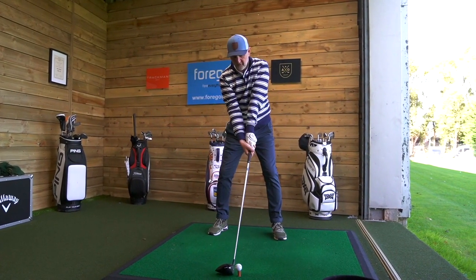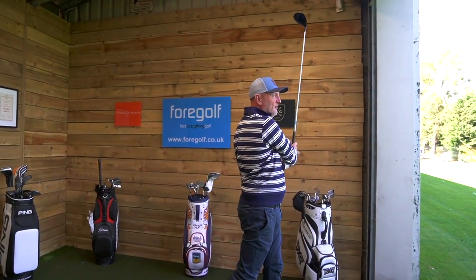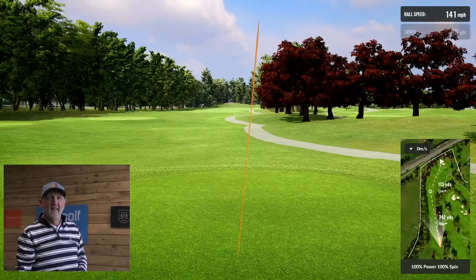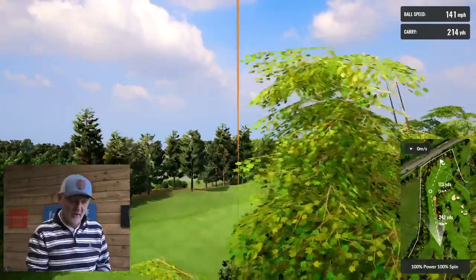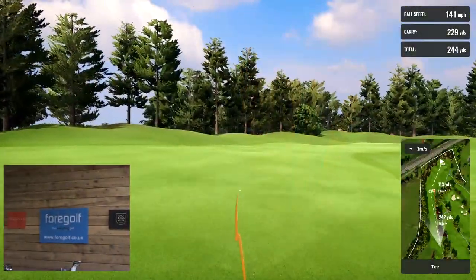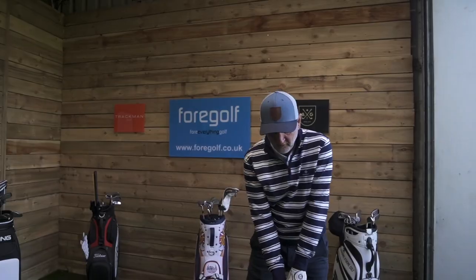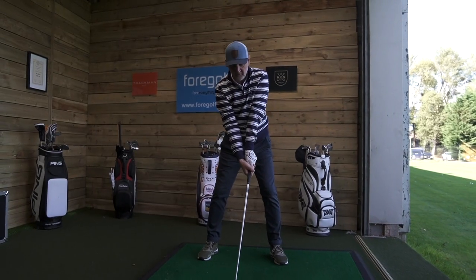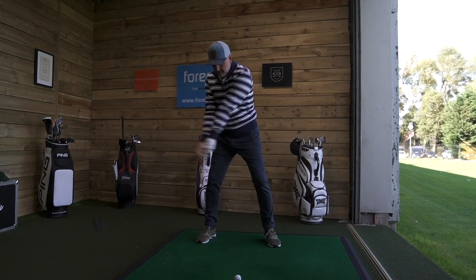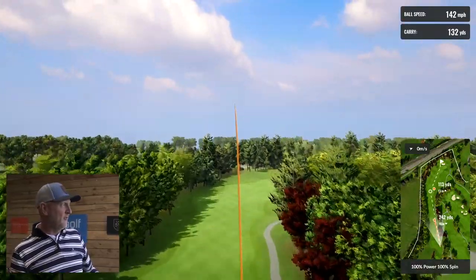I'll tell you what I notice as soon as I've got the shaft in my hand. That should be over the corner - that's a pretty solid drive, to be fair. Is it going to carry? Well it's over. I'll look at the numbers later but I think that's about 220 odd carry - pretty much what I'd expect. I'll make a slight alteration with our aim and see if we can get that one in the middle. That's further down the left, so that's down the left hand side. If anything there's just a bit of left to right on the ball flight - bang in the middle of a fairway.